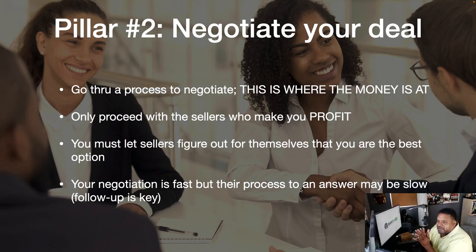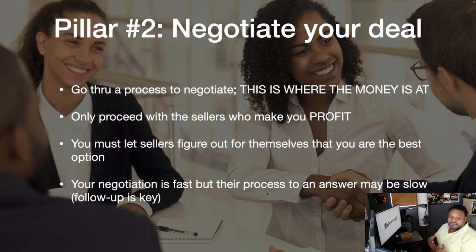Now, that sounds like a very low number, but let's look at what you just did. You got 5 great deals to choose from. And you got those because you processed them. You let your system do the heavy lifting to process those leads to get down to 5 deals. 5 deals in 1 month, in one batch of calls or one batch of marketing, is a great process. Most investors can't find 5 good deals in a year, let alone in a month. And you're going to be able to do that consistently.